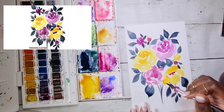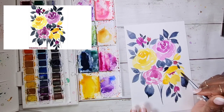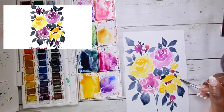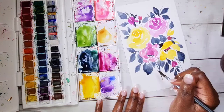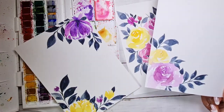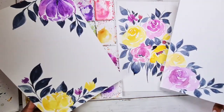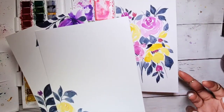For finishing touches I step back and look at the painting to see what's missing — sometimes that means filling in a gap, adding a bit of color to the flowers to tie the whole thing together, or adding a few extra leaves. Once I'm happy, that completes the piece. The good thing about a limited color palette is that you can do similar pieces that tie together — these are the other two I did with a similar palette that I'll be making available on my Etsy very shortly.